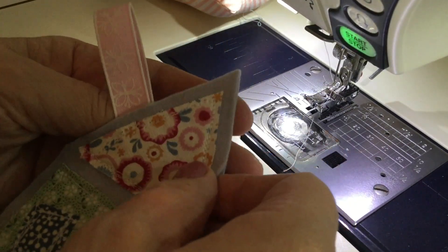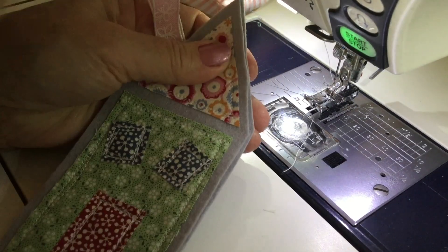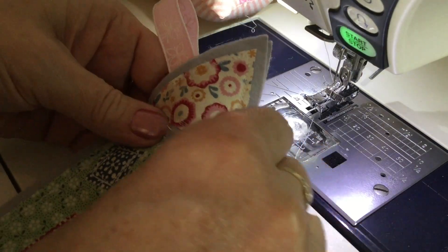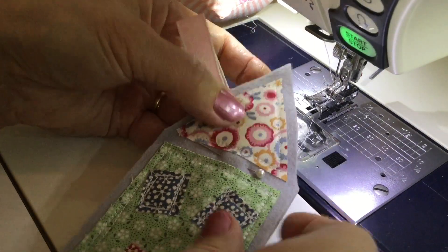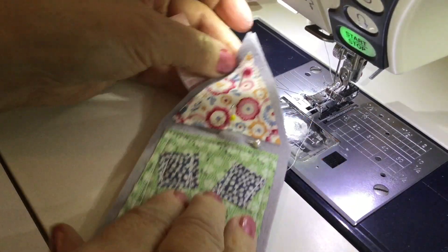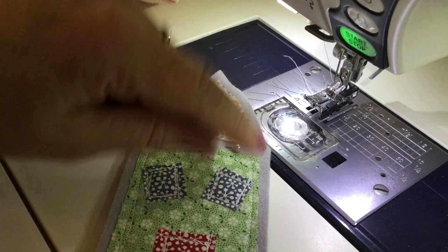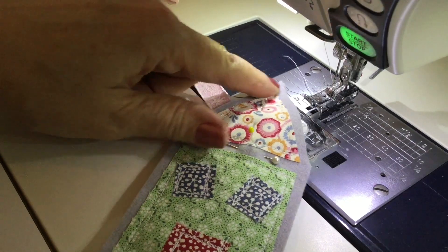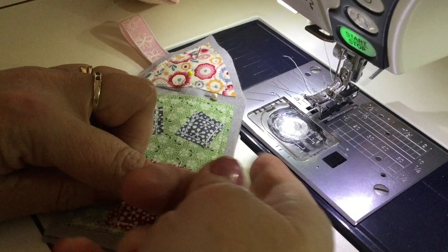So what we're going to do now is put our two pieces of felt back together and then use a couple of pins just to pin them in place so that they're sort of lined up. Don't worry too much if they don't line up completely because we can trim the felt later on. So what we're going to do is stitch from just near the window, in about a quarter of an inch from the edge, all the way around our little house.